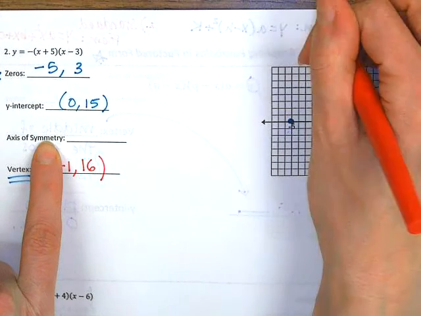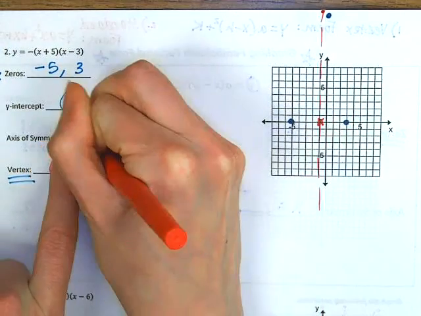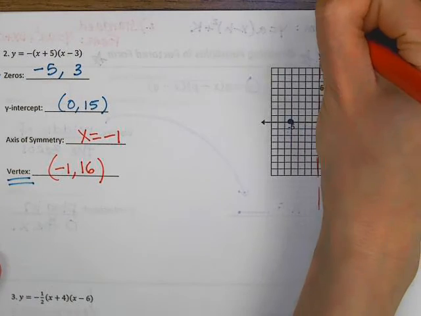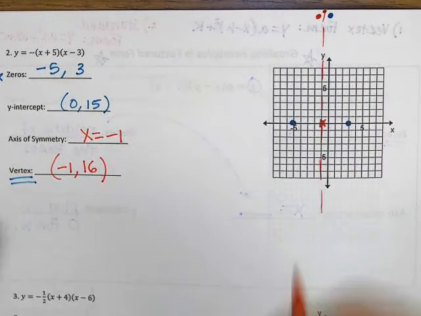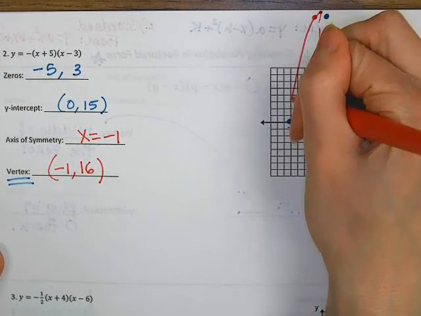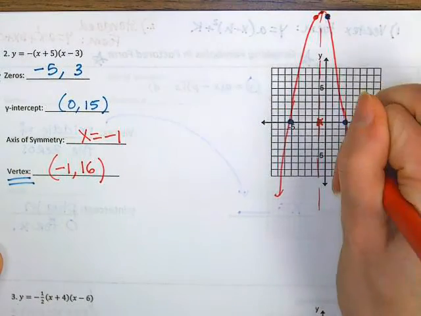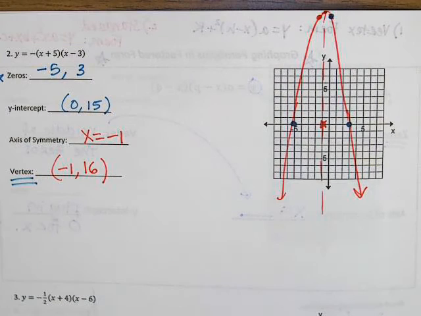And that means the line of symmetry will go through x equals negative 1. And then let's get our freebie y point. I know it's not ideal, way off the graph. And then if you connect the graph, it's a parabola facing down. And we knew it would face down because there was a negative out front.